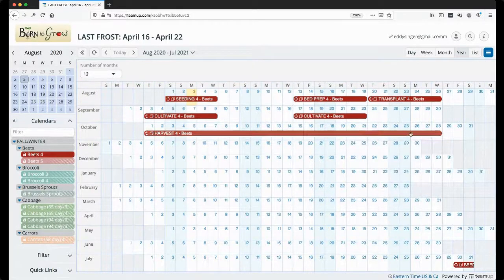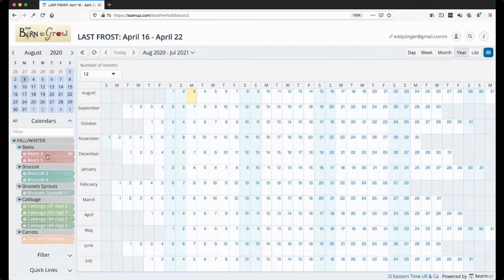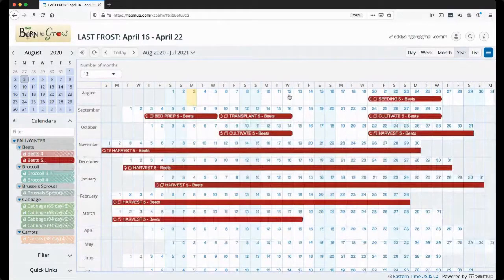Again, this is a ballpark based off of the average days to maturity for beets in this example. And what we did is we included multiple plantings. So for example, right now, we're on the 3rd of August here, and it's time to be seeding beets. But hey, what if I missed this planting? Well, good news, there's a second planting. So I can drop that one in, and coming up in a few weeks, there's another planting that I can seed beets, right? So we've included multiple plantings there.